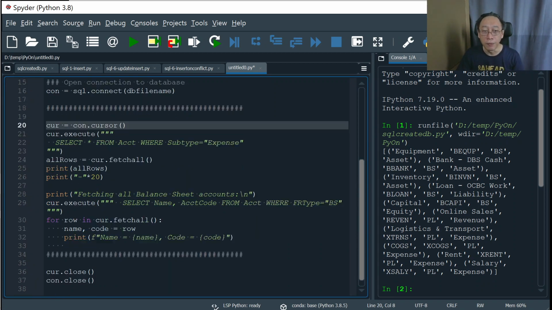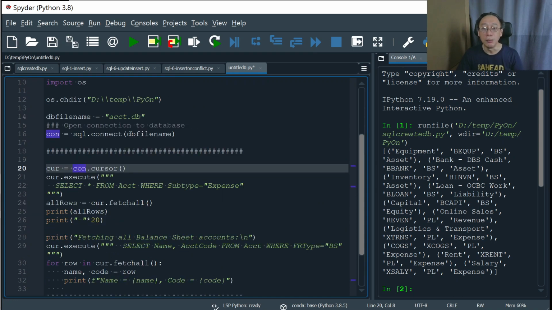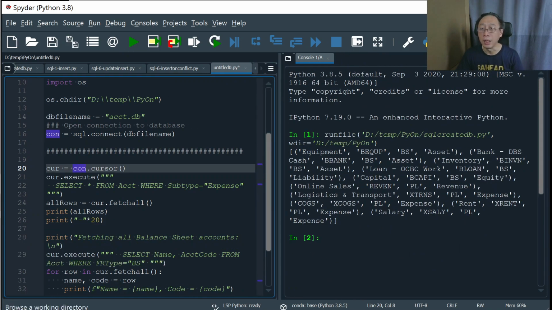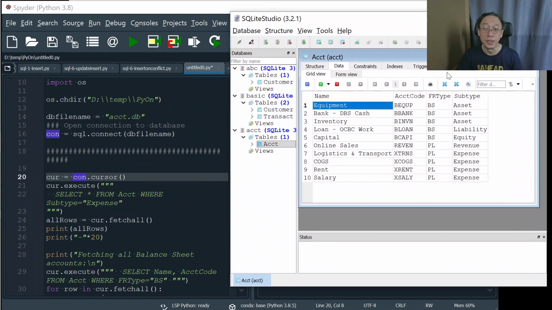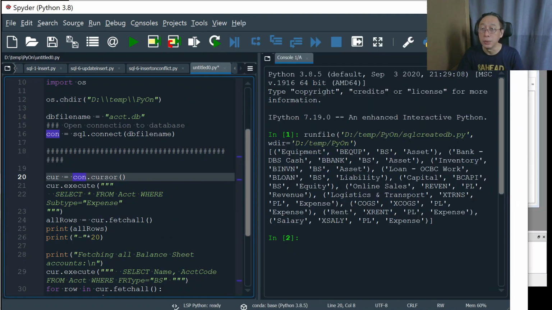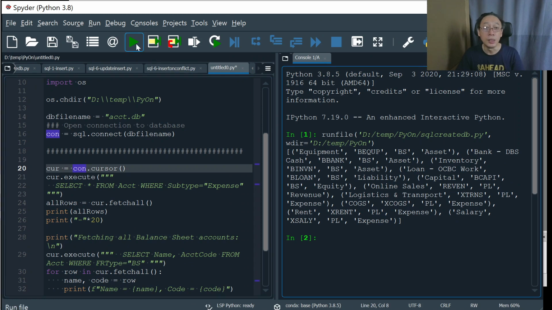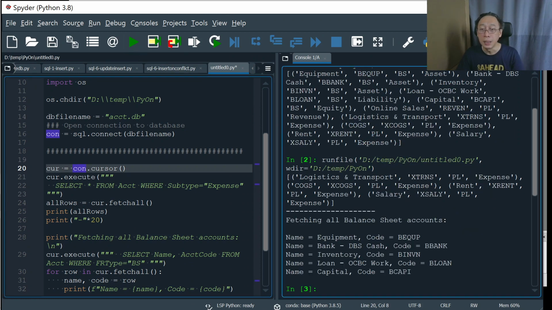All right, we have put in our code and we are ready to run. Okay, so this is not going to create a new database or whatever, and the changes are not visible because we're just reading back. So we will want to see the screen here. Okay, so let's run it and see.